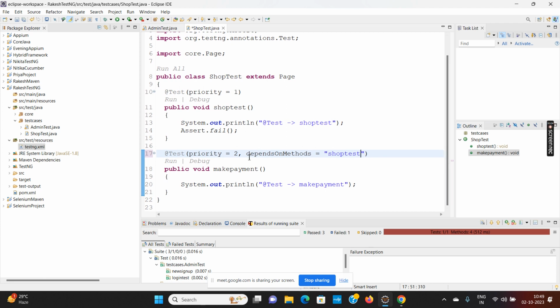So if I write this thing depends on method shop test, it means this method will execute only when this shop test is passing. If this shop test is not passing, then this method will not execute and it will skip this method.